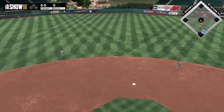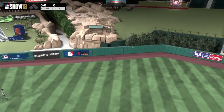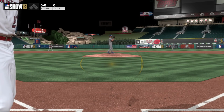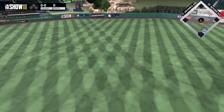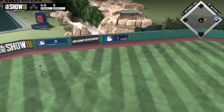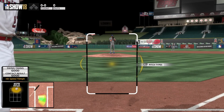I always preach patience. That's the number one thing, at least in my game. And I always preach it: be patient, be patient, be patient. I don't like to swing first pitch often. If I do swing first pitch, I like to mix it up. I don't like to swing 3-0 often unless there's a go ahead run on third, less than 2 outs. It just depends on the situation. But I always preach patience. I feel like things just kind of work out for themselves if you're always patient.